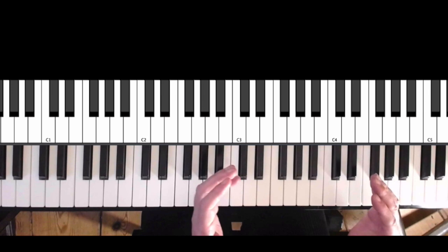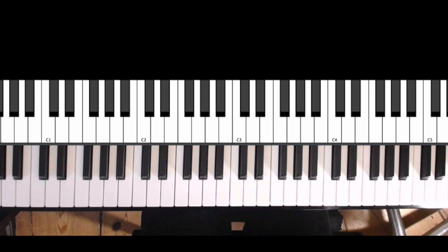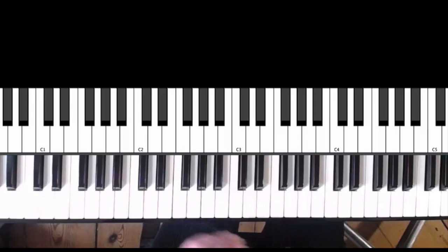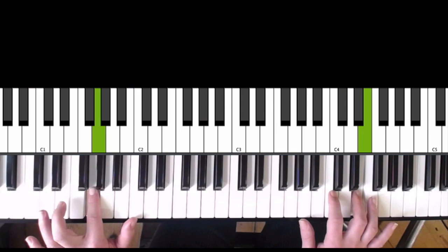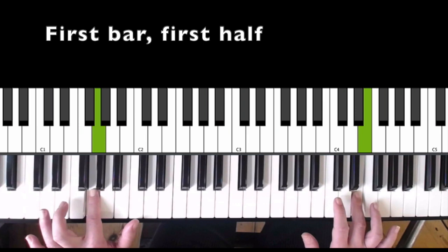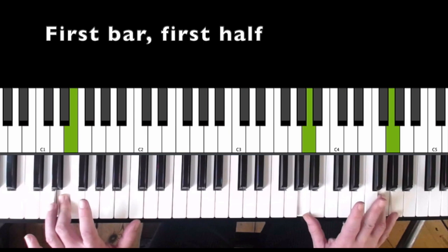Sometimes it's mind-boggling and crazy to practice, and this one will be crazy for you to practice. We do the first bar in two halves. Now let's have a look at both hands. Of course, we have the octave on the one, and one, until here. It's easy, and we do it together. One and two and three and, until the three and. You're with me again. One and two. Three and.